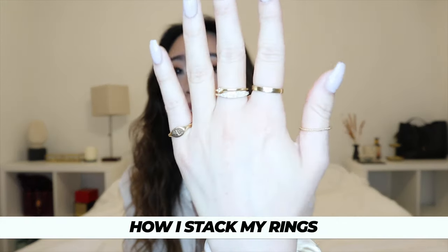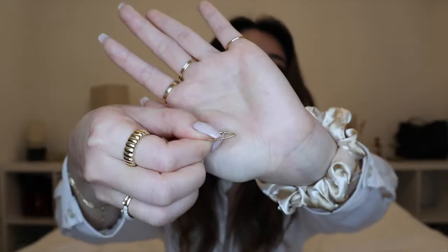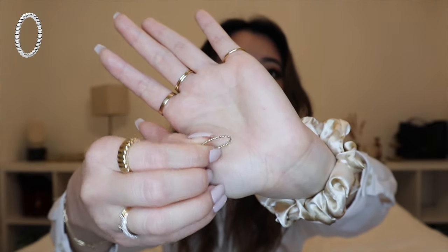I'm going to start with my left hand — this is pretty much how it looks. Starting with my thumb: the ring I have here is the beaded ring. This is the gold equivalent to the beaded ring I had from Pandora that I absolutely loved as a thumb ring — I just love having something super dainty with beads on the thumb. A little test I like to do is shake my hand aggressively to see whether the ring will come off, because that helps me feel secure that it won't fall off during the day. This one passed the shake test, and it's in a size six.